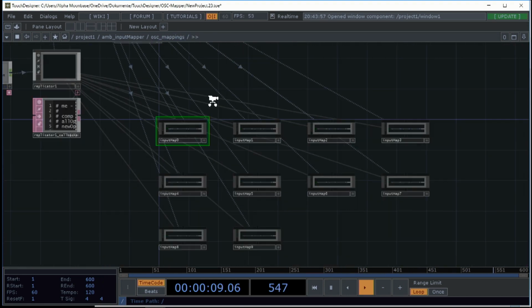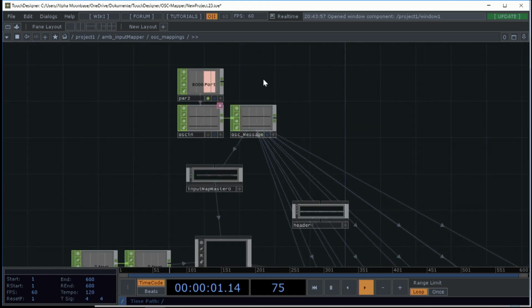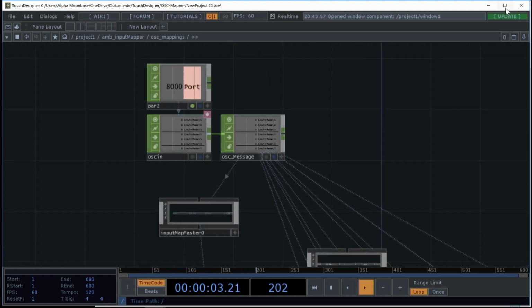I'm just thinking if I have another one where I use text exports, because what a lot of people don't know, and it took me some time to realize it, is you could not just export float values from CHOPs, but you can actually export text, so string values out from a table.